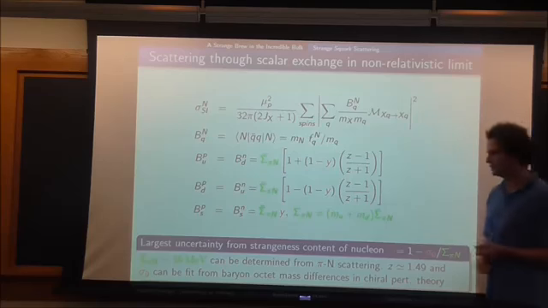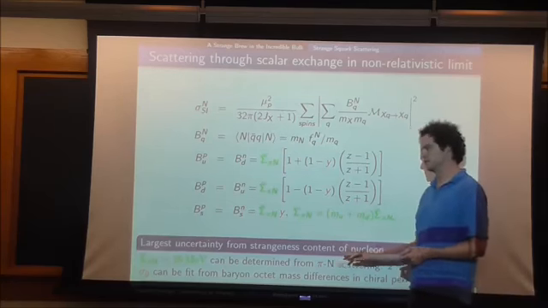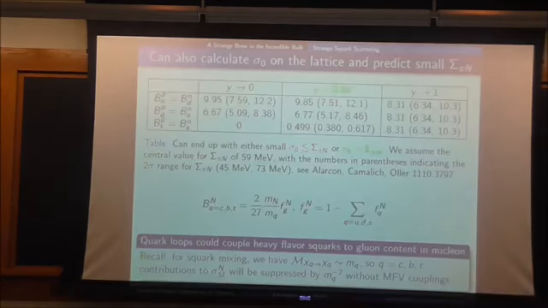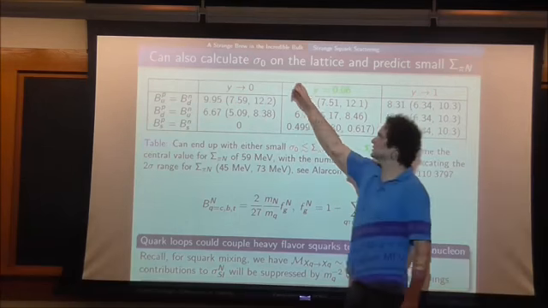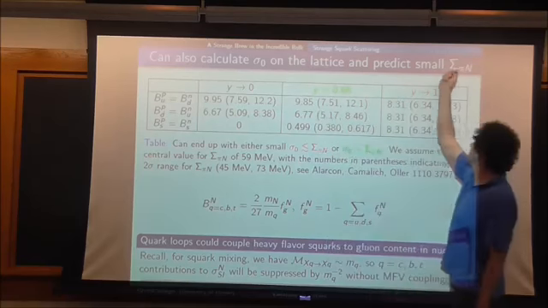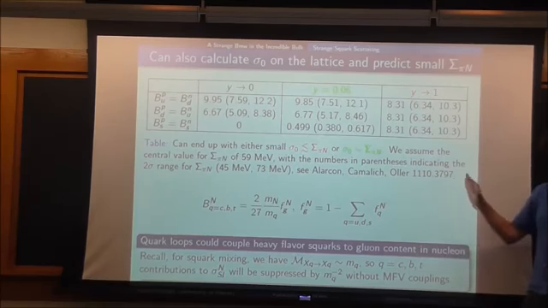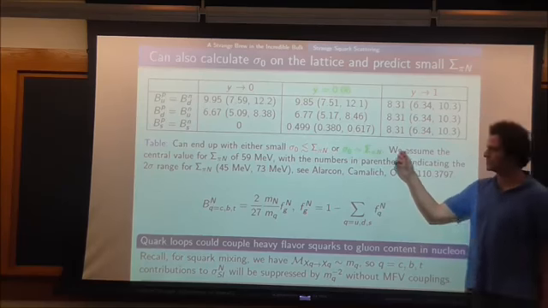Also, sigma pi n, you can measure it, but it has some very large uncertainties. So you wind up with kind of this mess. You can also do this on the lattice, and you'll get a small sigma naught, but you'll also get a small sigma pi n, which doesn't agree with data. So this is obviously a big problem, even if you're not doing this strange quark mixing. That's sort of demonstrated in this table.